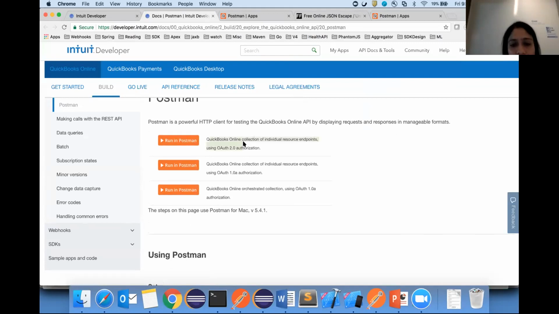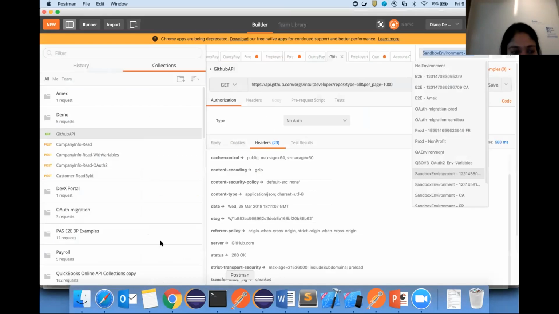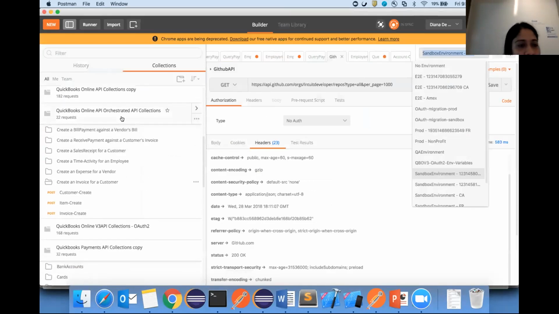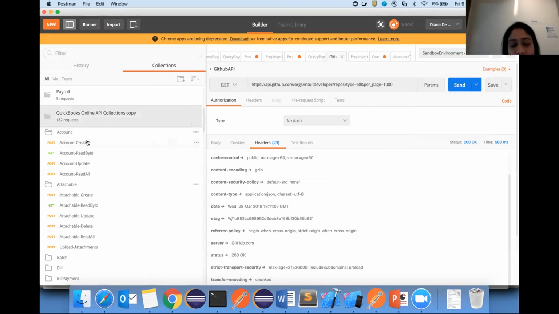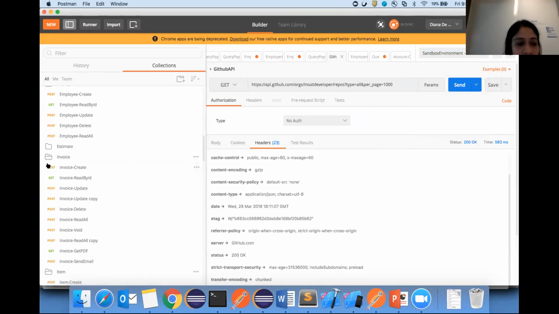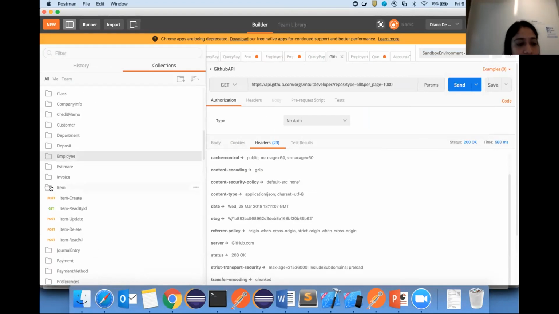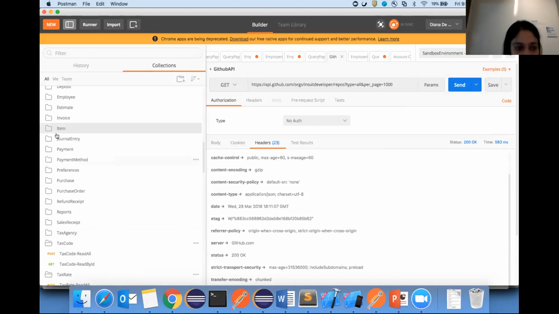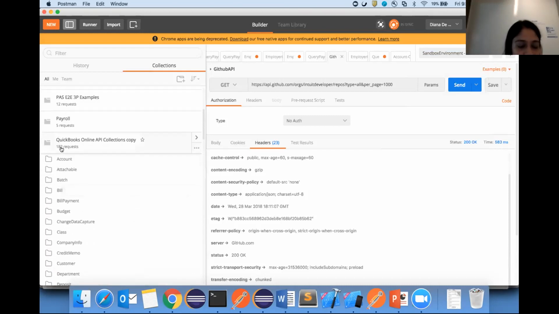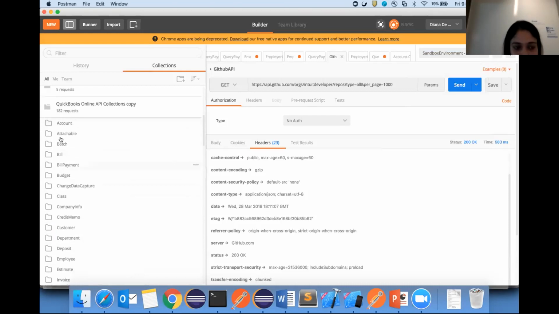This is the QuickBooks Online collection for our accounting APIs in OAuth 2, and the next one is the same collection in OAuth 1. I have both of them downloaded, so I can show you quickly what the difference is. For OAuth 1, as you download it, it will be a collection of all the entities that we have currently, and all the operations that each entity supports. So you'll have almost 182 API samples in that collection. If you want to do a read account or something, you can open one of these.